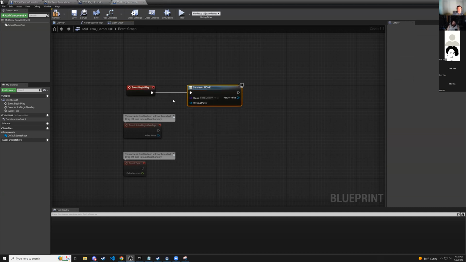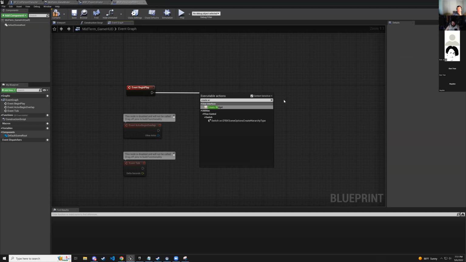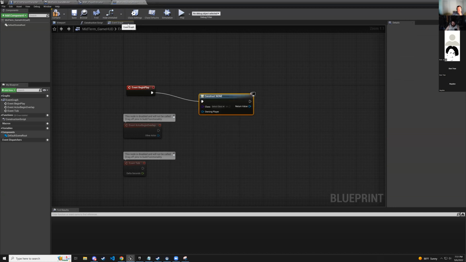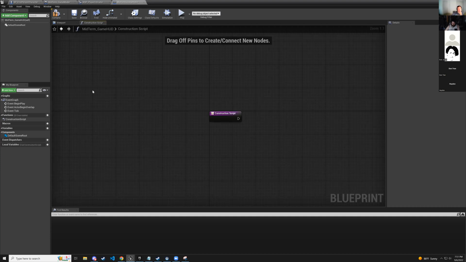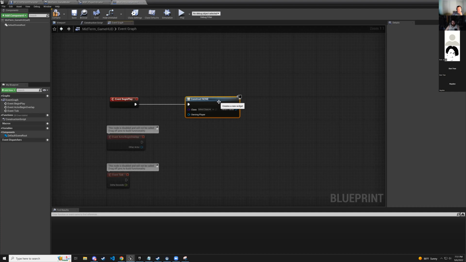So create widget. Oh wait, I don't see the graph on my midterm game HUD. You mean the event graph? Oh wait, I see it. My bad. Sorry. If you don't see it, it's okay. You can go right here to My Blueprint, so you can see mine is gone, and you can just double click event graph and it will show up. I got someone not muted. Hold on. There we go.